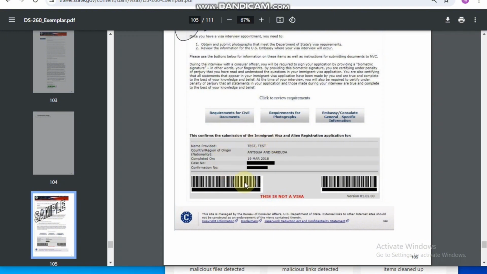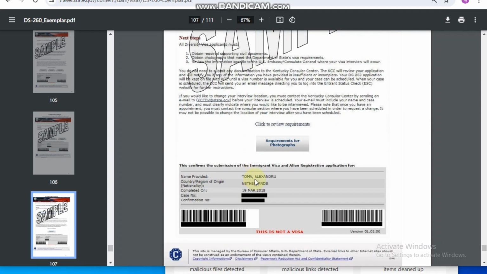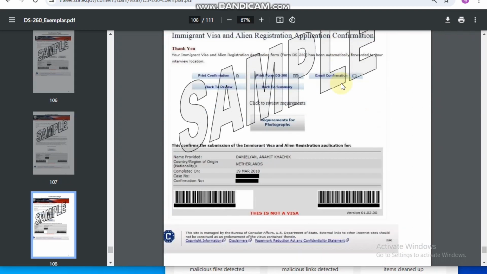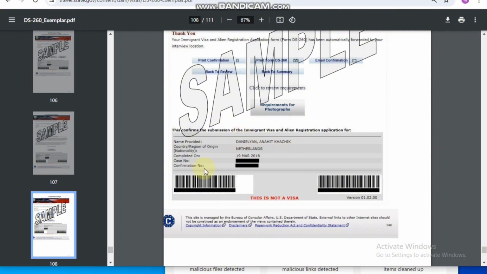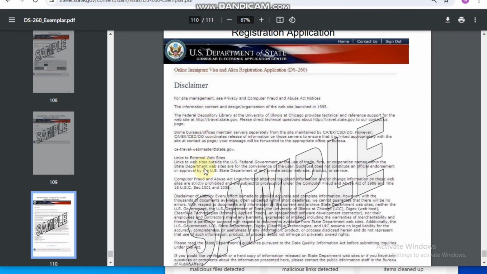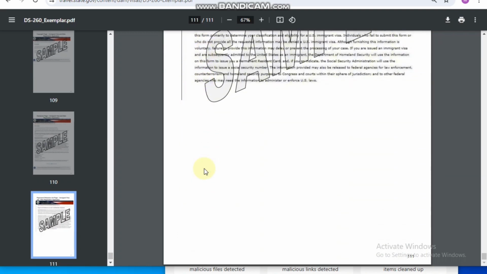It should be looking something like this. Not exactly like this, but something that looks like this. Make sure you print it out and have it on your interview date. Another sample is there. Another sample maybe right there. So that's how the confirmation page looks like, and make sure you have it printed.